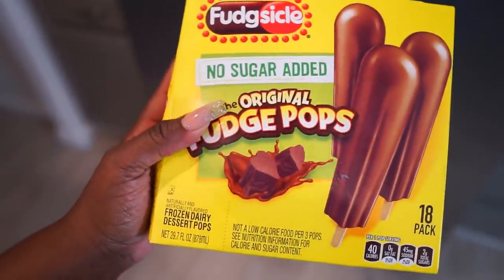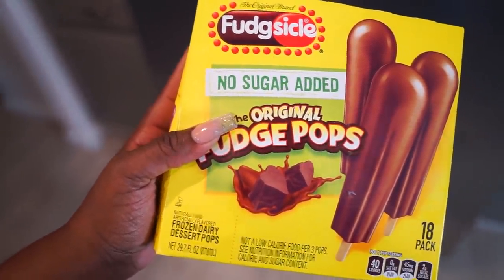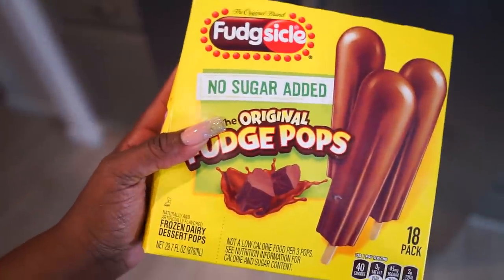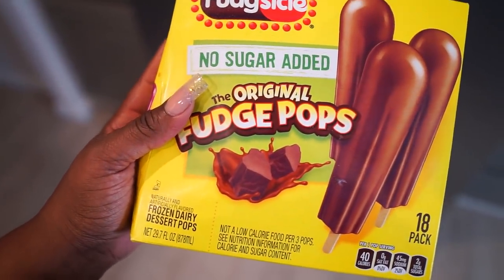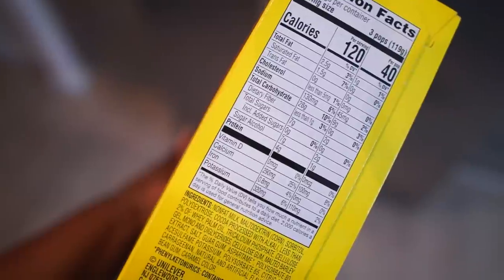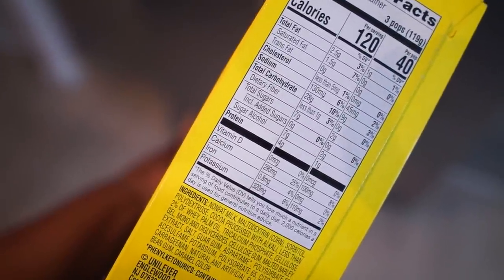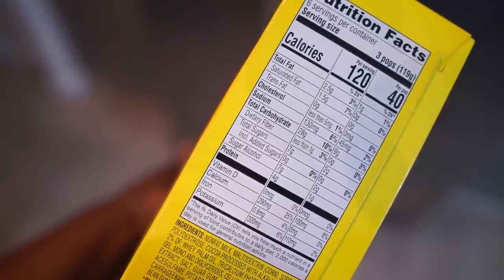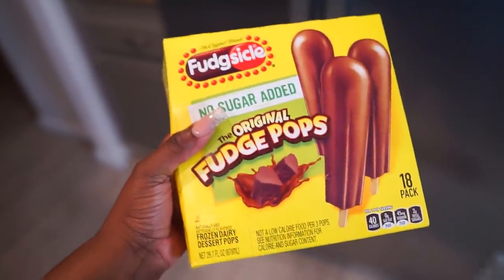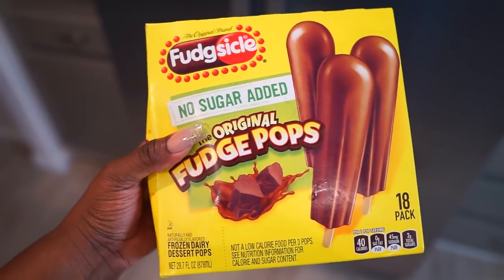All right, y'all. I tore that dinner up, fully cleaned my plate. It was delicious. And now I have a little bit of a sweet tooth. So I'm gonna have one of these no sugar added fudge pops. The serving size on this is 3 pops and it is 28 carbs, 7 sugar alcohol. So it's 21 net carbs for 3. So I'm gonna have one, a 7 net carb, for my dessert. So yes, you guys, that will conclude today.